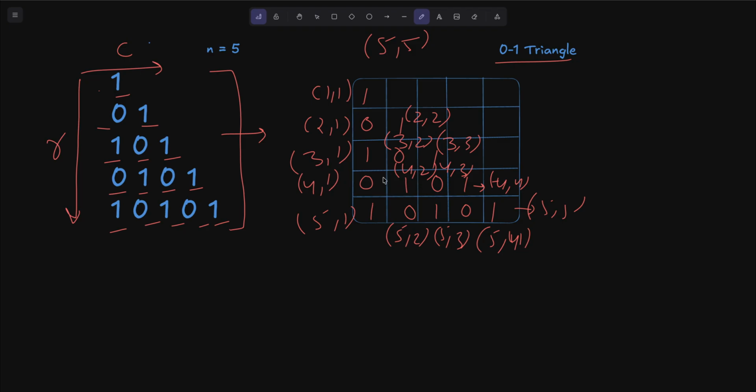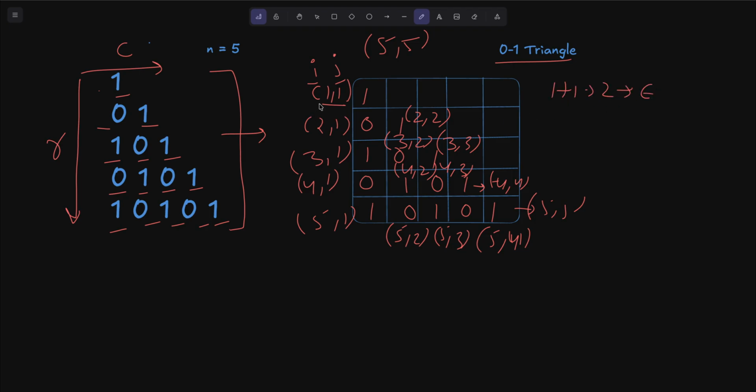In this particular pattern, we can observe one thing. We need to develop some intuition for why and in what pattern we are printing zeros and ones. This will be your i and this will be your j, the row number and column number. If you do 1 plus 1, it will be 2, which is an even number.